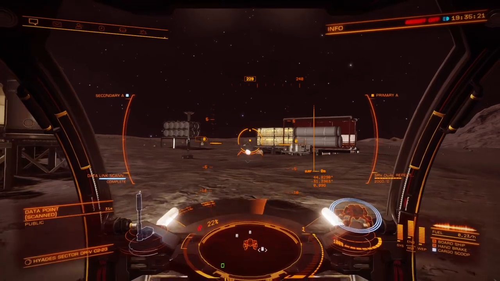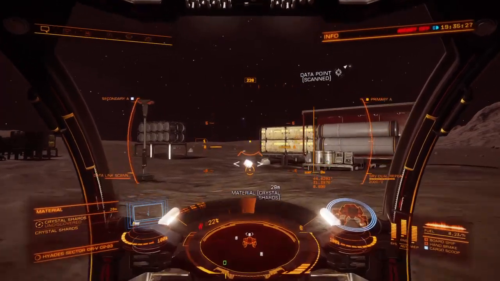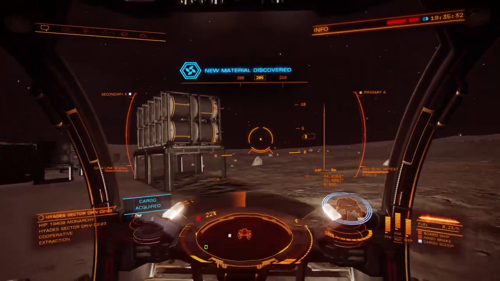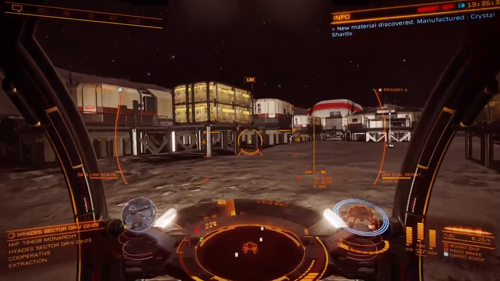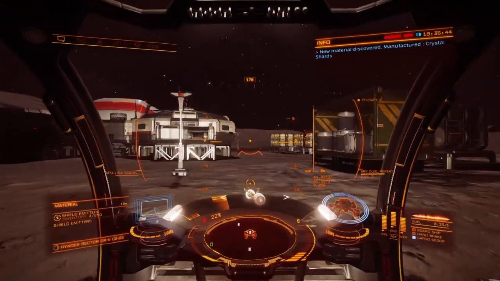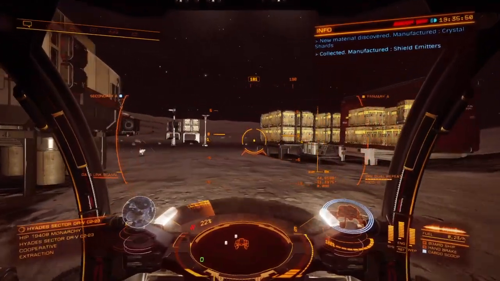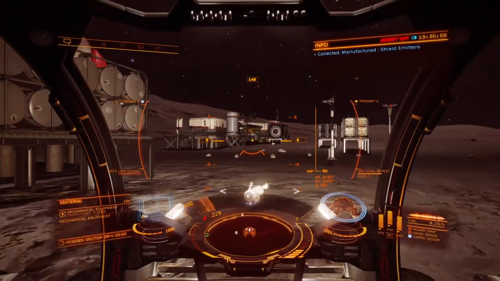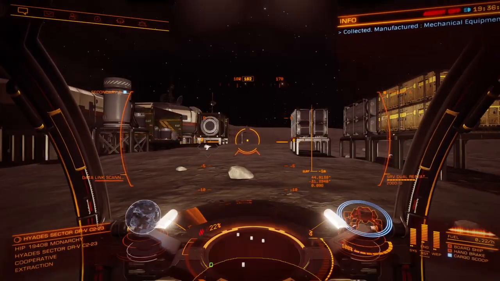Okay, here we go. Okay, you target that and just drive over it. It's crystal shards. And then I make a left. Come around here. And there's some material right here. Shield emitters. You can pick those up. Drive a little bit forward. There's some more here. Mechanical equipment. There should be two pieces here.